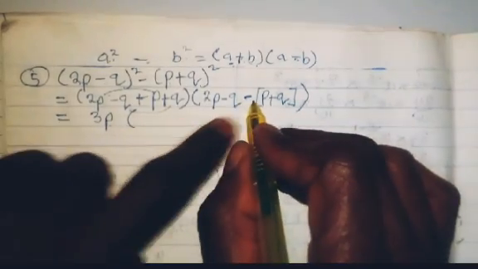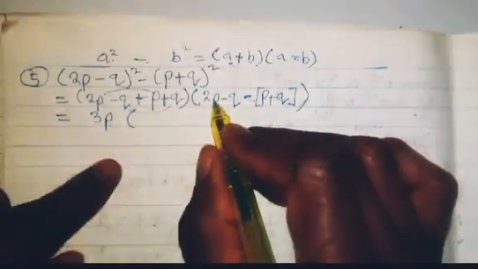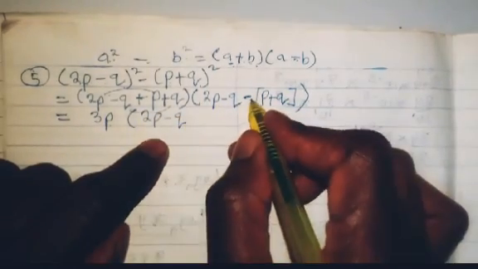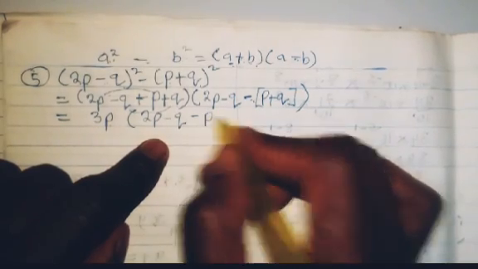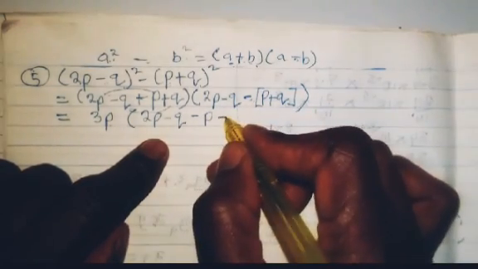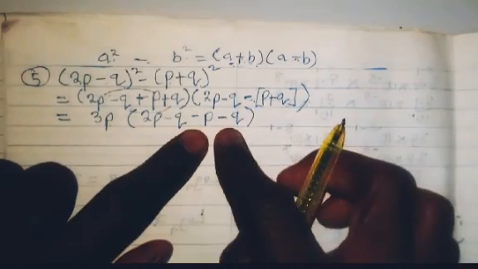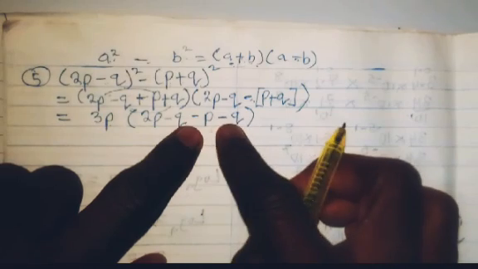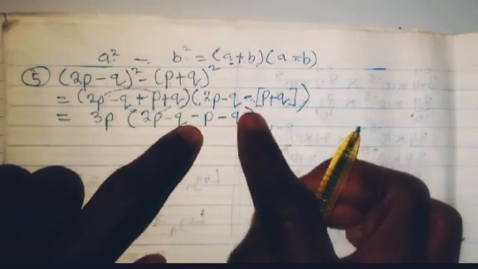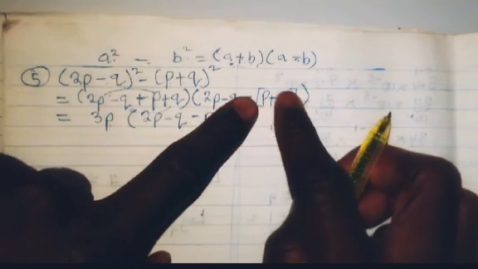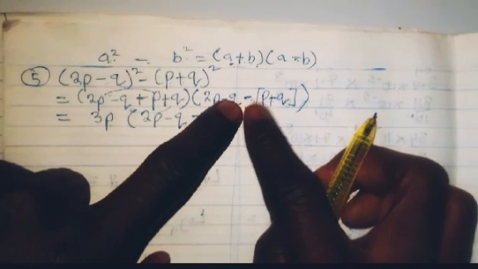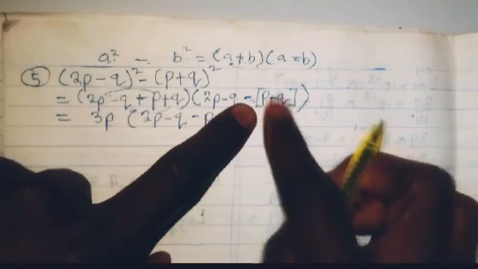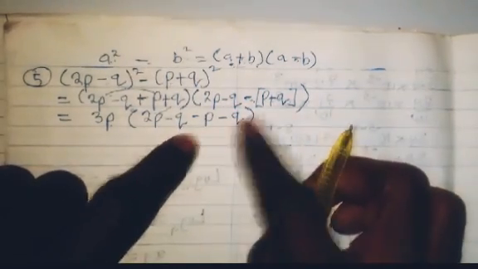Now, before we do anything, we need to open this bracket using the minus sign here. So here we will retain our 2p − q. Then minus times p will give us minus p. The minus times plus is minus, then we write out our q. So you can see the difference. Had you just written only the minus and the plus, you are going to have something different from this and the final answer will not be correct. So that's why we always encourage you, if you want to open a bracket with a negative number, be mindful of that, because it's going to change the signs of the bracket you want to open to their opposite, and that's exactly what we see here.